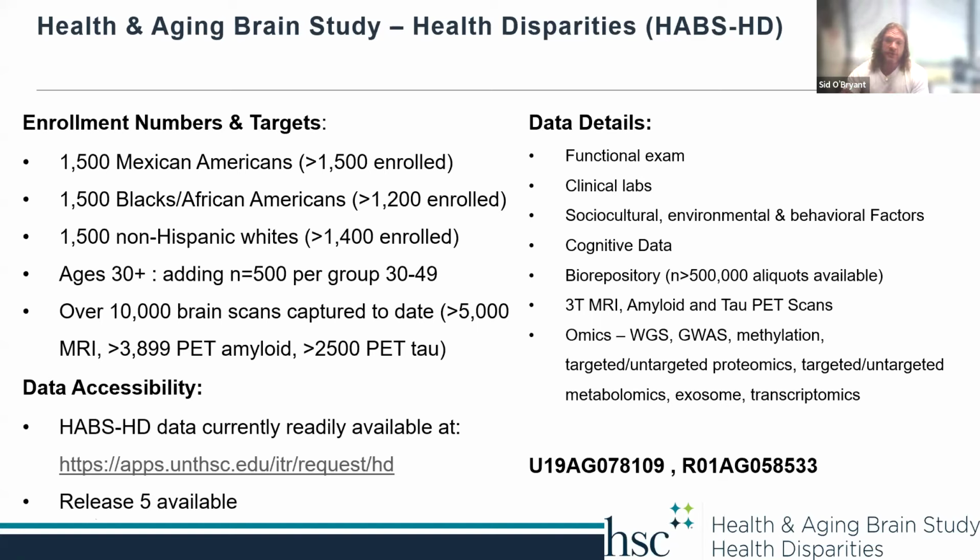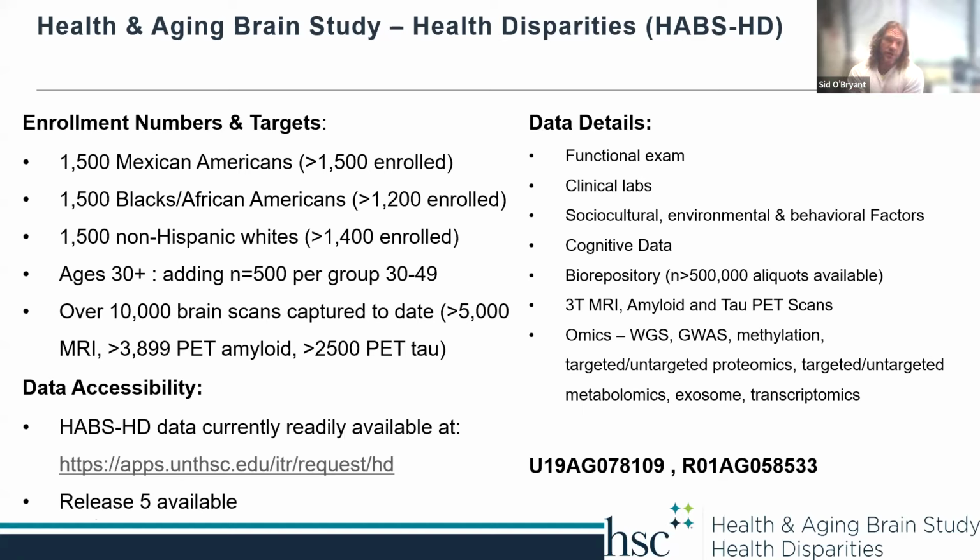We do functional exams, clinical, sociocultural. We have a biorepository with over 500,000 aliquots. We are in the process of doing full systems biology. We have already deposited whole genome sequencing from 1,500 people, with another 1,500 going into NIAGADS before the end of the year. Whole genome sequencing as well as GWAS is available.